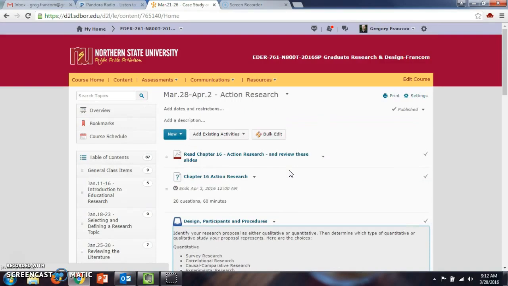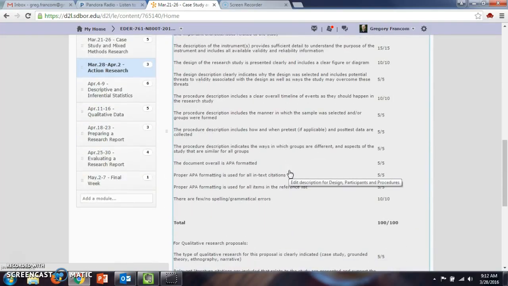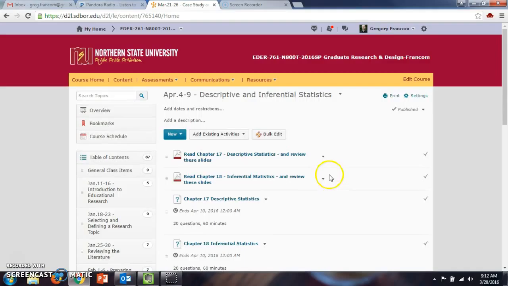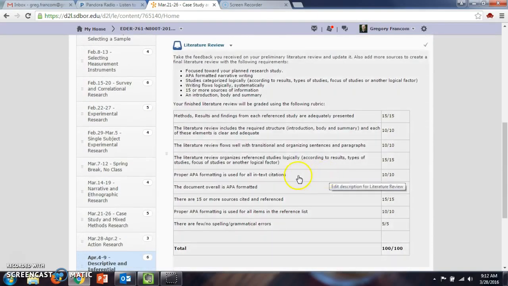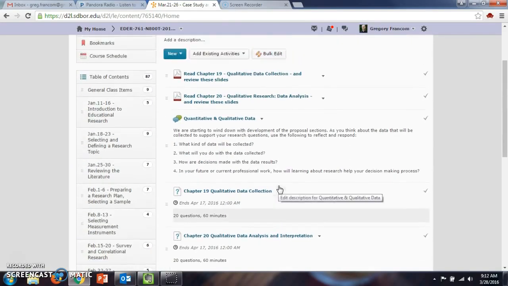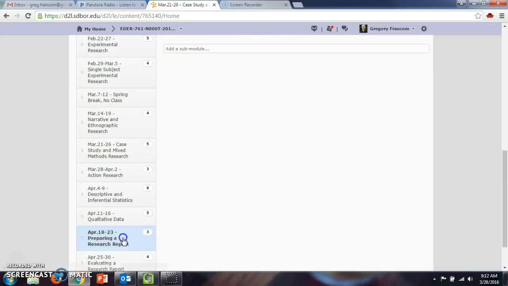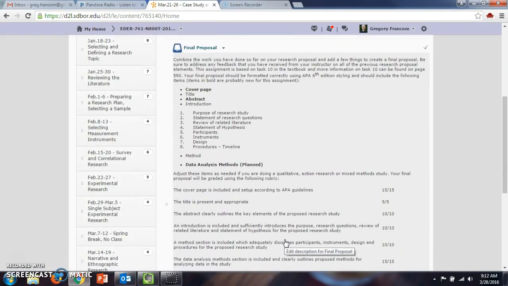So that's what we're looking for in the next assignment. This is kind of getting to your final proposal. The next step is really to work on the literature review. The final literature review will be due next week. And then I think there's a final proposal where you put it all together a couple weeks after that, based on my statements and my responses to what you've submitted this week.